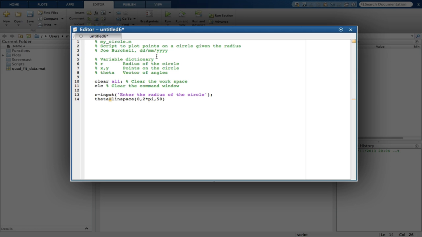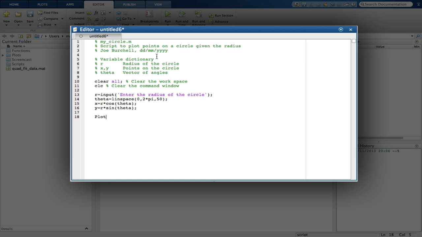Once again, we finish with a semicolon. Now that we have the radius and theta defined, we can calculate the points x and y. X is defined as x equals r cos theta with a semicolon. Y is defined as y equals r sine theta, again with a semicolon.